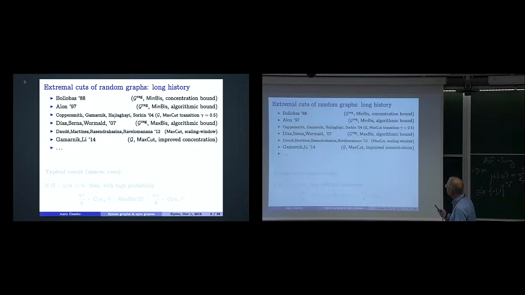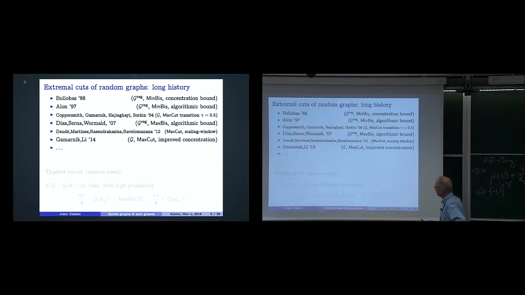So there is a phase transition here in terms of the computer science. And then you can study the scaling window, which means that you look again at small gamma around 1/2. And all the other papers have been dealing with large gamma, because large gamma seems to be more amenable to analysis. And that's also what we will do in this talk. And in particular, the paper of Gamarnik et al. So you have Bollobás, Alon, and all sorts of other people starting. This is also only a partial list.